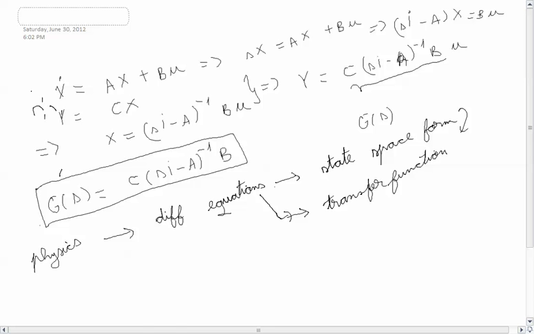But in state space form, I'm working in the time domain with differential equations and initial conditions, whereas with transfer functions, I'm working in the s domain, in the Laplace domain, which is something abstract, not real, and highly mathematical, and it's hard to see how I am going to achieve stuff in real life with these transfer functions. However, this is what you are taught in school, this is what you need to learn, and this can also be very exciting.